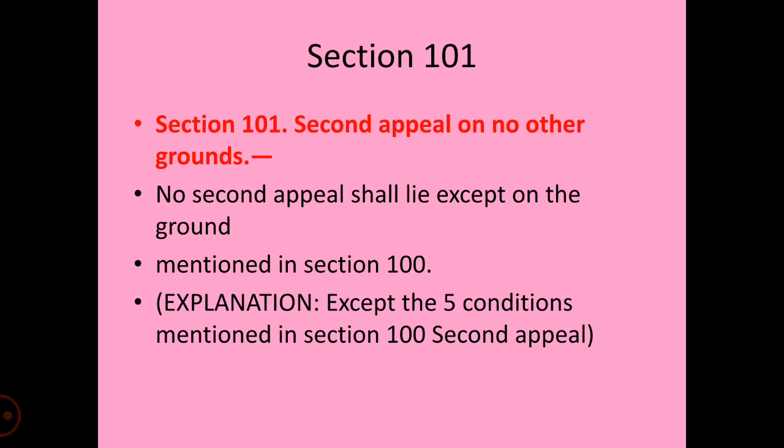In an appeal under this section, the memorandum of appeal shall precisely state the substantial question of law which is involved in the appeal. Fourth condition of section 100: where the High Court is satisfied that a substantial question of law is involved in any case, it shall formulate that question. Condition fifth of section 100: the appeal shall be heard on the question which is formulated, and the respondent shall be allowed at the hearing of the appeal to argue that the case does not involve such question.